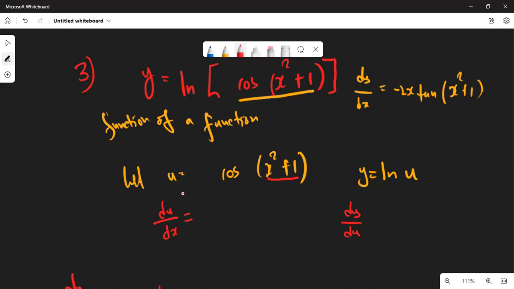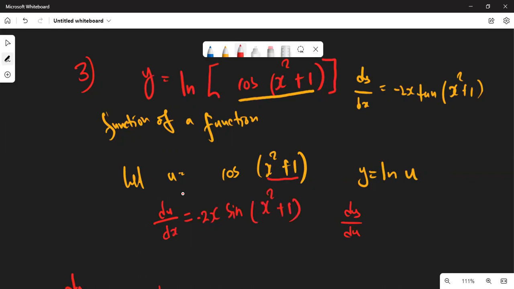So you can actually find the derivative of the bracket, and it's going to give us 2x, but take note we are dealing with cos, where we know that the derivative of cos gives us a negative sign. So it's going to be the derivative of this, which is actually 2x, but multiplied by the negative of the trig for cos. If you want the derivative, it will be negative sine, and this will be sine x squared plus 1. Remember your derivative, guys. So this will be minus 2x sine x squared plus 1.